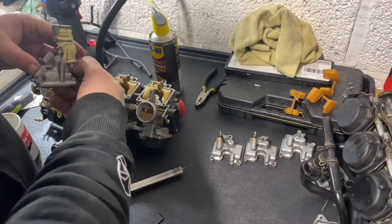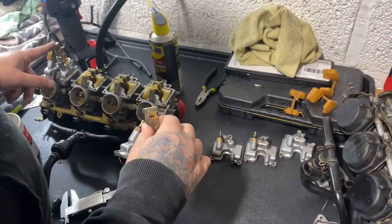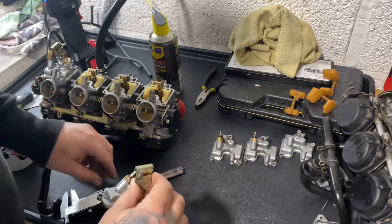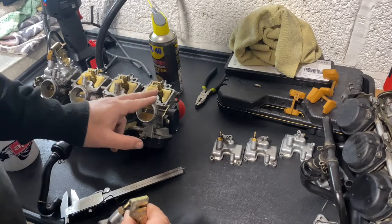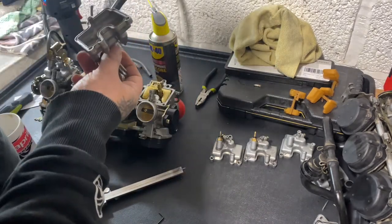Make sure when you put them back on, remember that these clips go on the one nearest to the idle, and it goes on the third one, not the last one. So just to be aware of that.